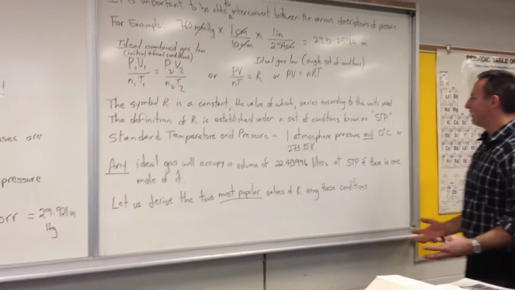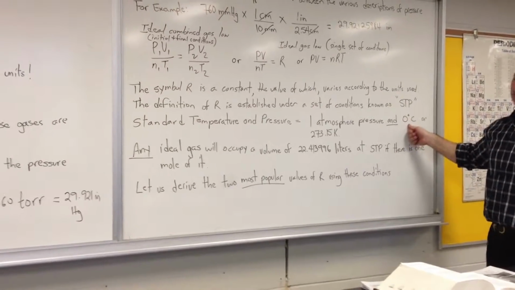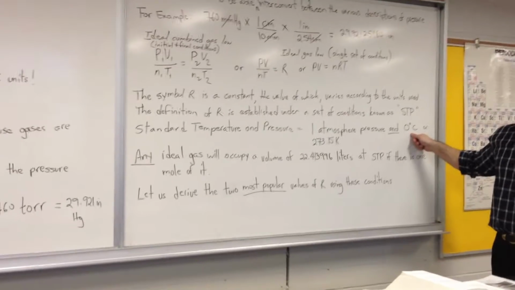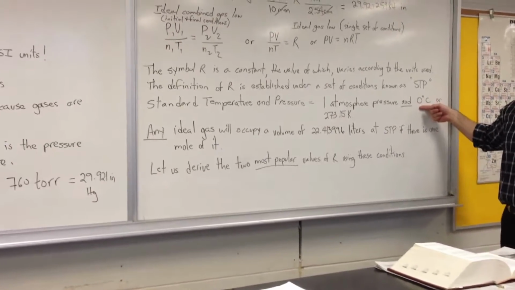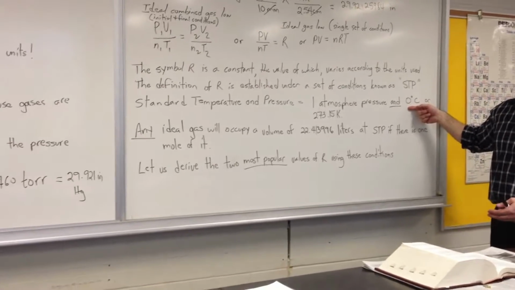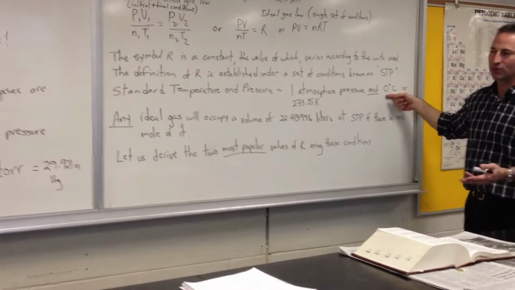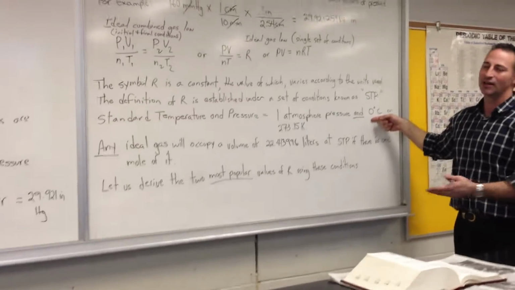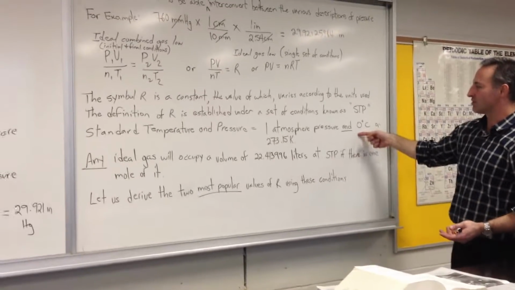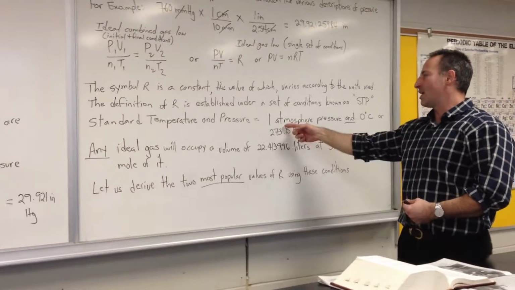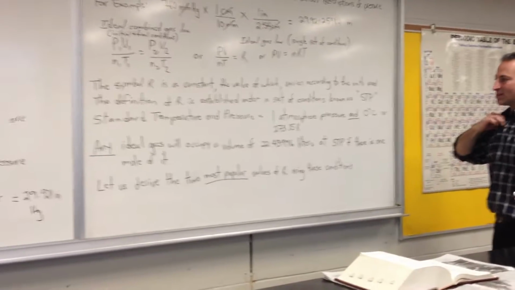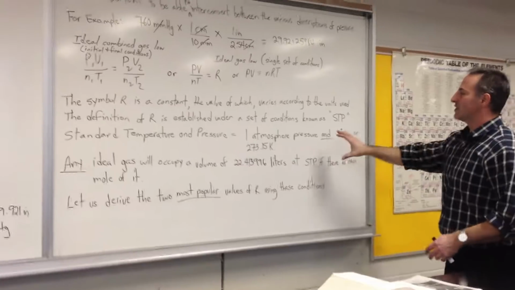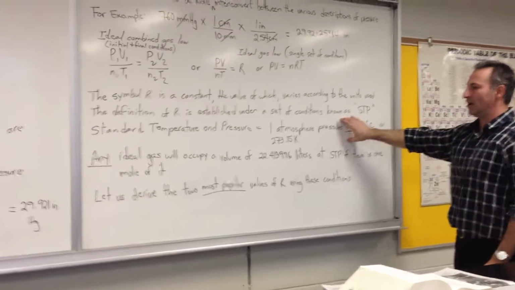Why do they choose this value? Probably because it's pretty easy to get 0 degrees Celsius. All you do is use ice water. If you take a bunch of ice cubes, put them in water, the temperature of the bath will be 0 degrees, because ice melts at 0 degrees Celsius, and the temperature will not move from 0 degrees until all the ice is melted, because of the phase change that results. And then 1 atmosphere pressure is very easy to maintain, because when we're on the Earth's surface, that's the pressure we experience. So this is standard temperature and pressure.